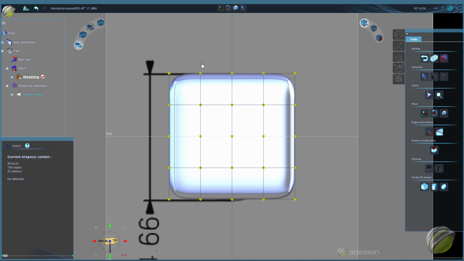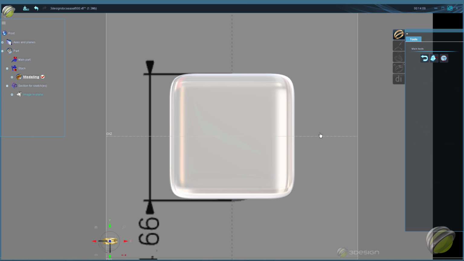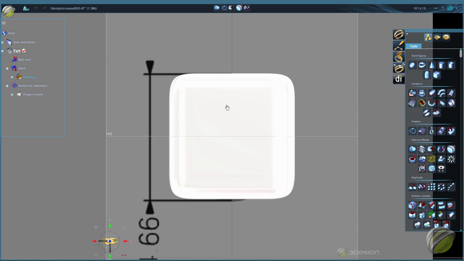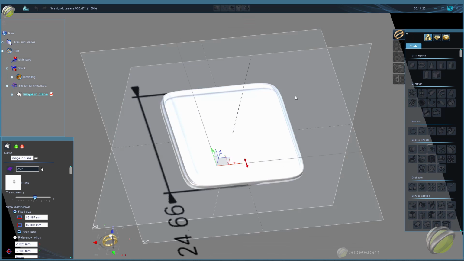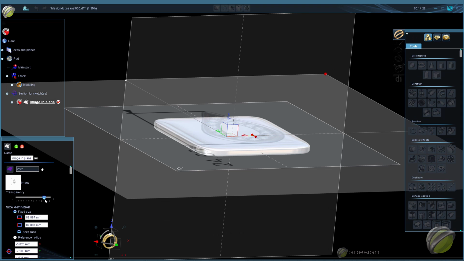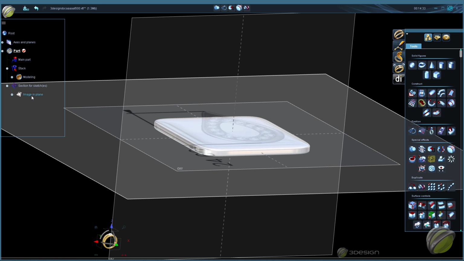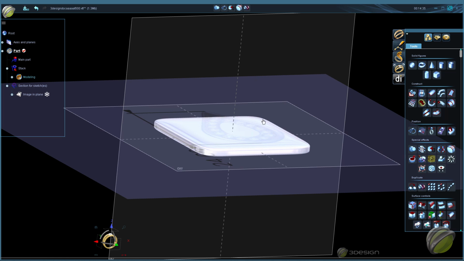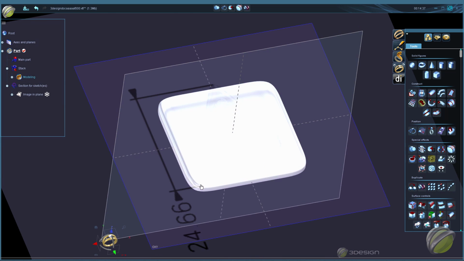And I see here it's a little hard to see my image, so for now I'm going to exit out of Shaper, and remember it's 2 exit buttons to get out of Shaper. The sub menu here is very limited in the basic tools. You have import and add a new surface edit. That's about it. I'm going to go back into my image and plane, turn to the side here, and just drag it up in front of my model a bit. Kind of adjust the transparency so I can see through it. And we'll validate that and then freeze it so that it's not in the way when I'm working through it.